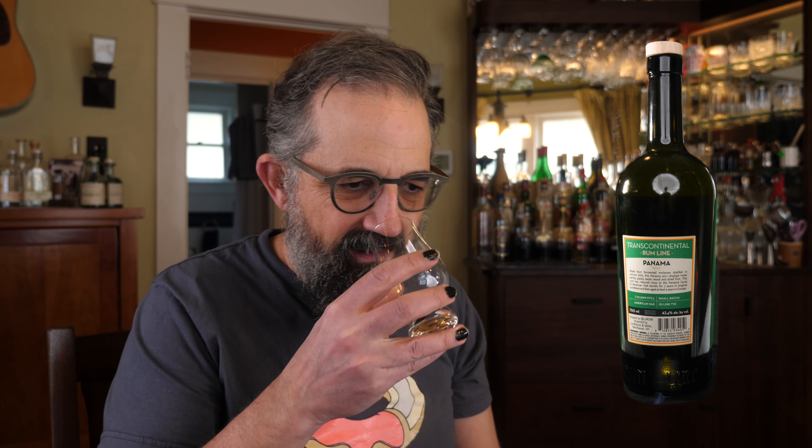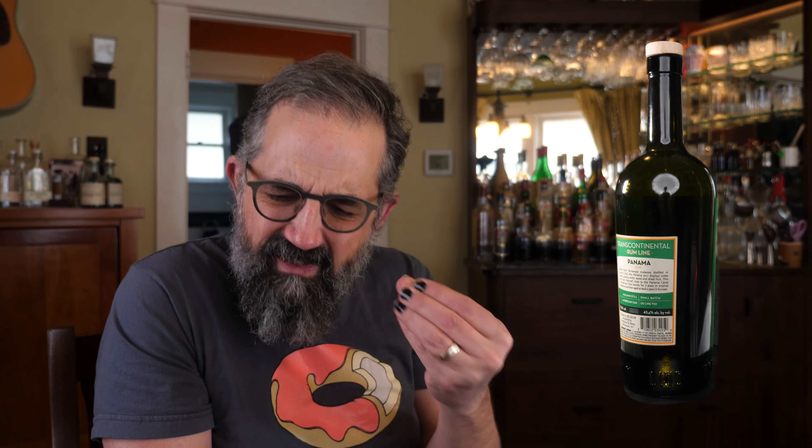You get some light molasses, some pastry notes, and at nine years old it's a little bit woody. On the taste it's very light and very clean — reminds me of some of those Barbados rums that were lighter and cleaner. It's got a lingering vanilla woody note. It's not hitting you over the head with overwhelming flavors; it's more subtle. It's a really good sipper and at 43% you can sip it without it blowing away your palate. It's got those molasses and vanilla notes, not super sweet, kind of dry, and it lacks the funkiness of a Jamaican — but it's delicious.